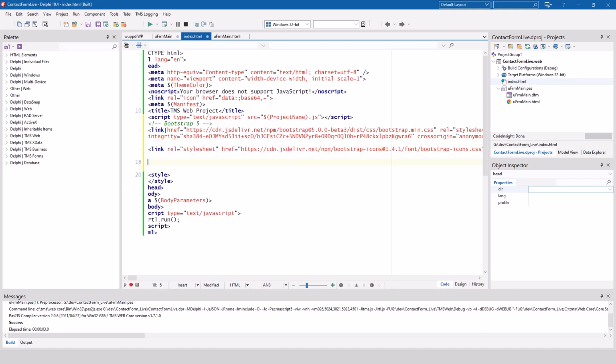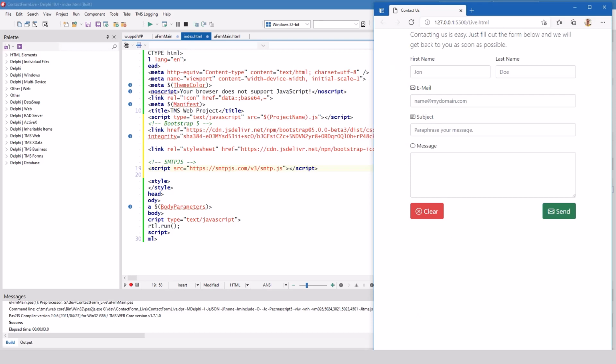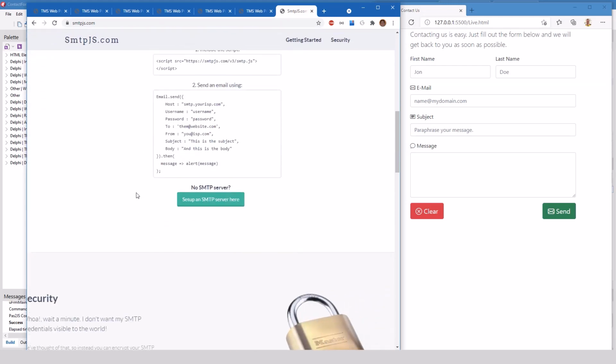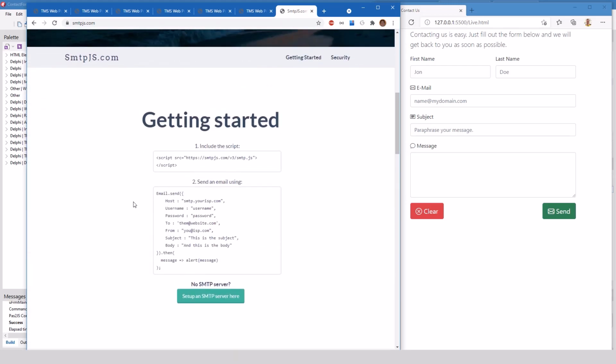That's number one. And then we need to use the SMTP.js. And for that, we include a script to the source given inside of the help text that I just showed you. What you also have to do in order to use this great library is you have to create the credentials for your SMTP server. Those are not passed with username and password, because obviously the JavaScript source code of your application is being transferred to the browser. So it would be a huge security leak, including the username, password, and server name and all that in your source code.